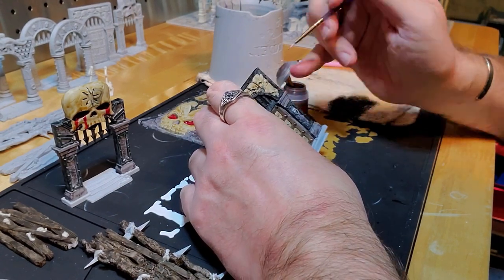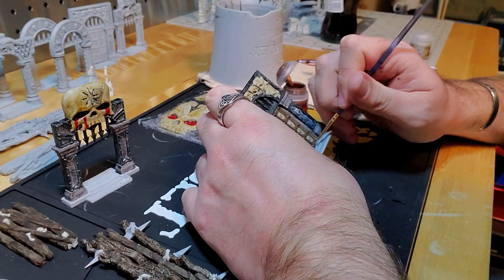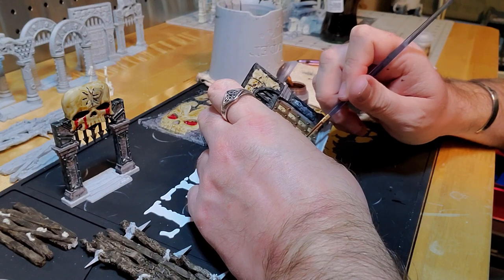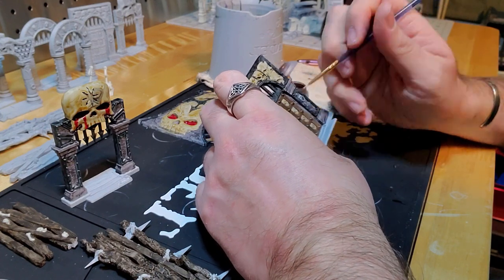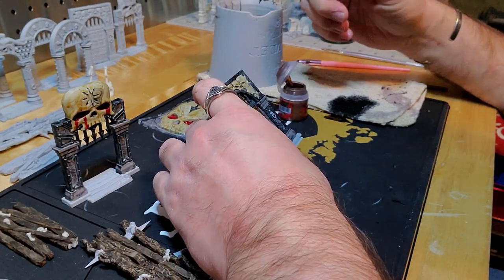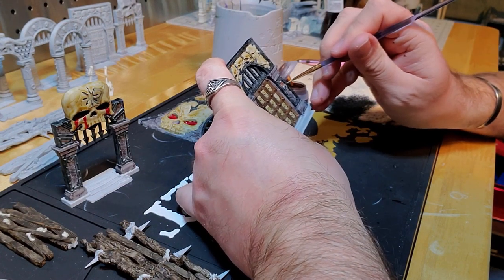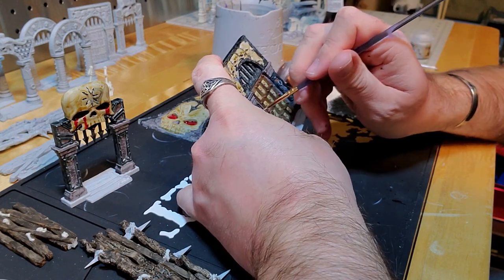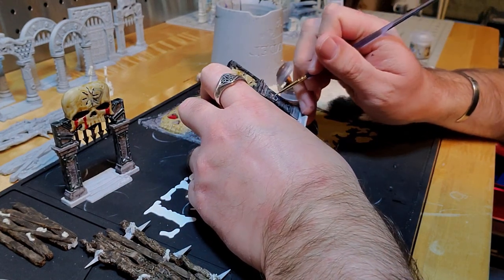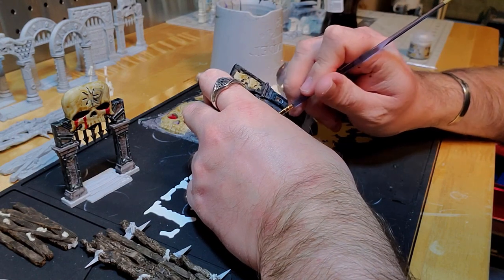So here I'm using Balthazar Gold to paint all the rivets on the door. This gives it a really nice shine contrast, and just makes the door itself stand out. Then the ring loops on either side of the door, the bracket that holds them in place got a coating of the Balthazar Gold, but the ring itself didn't. And on the door, I also painted.